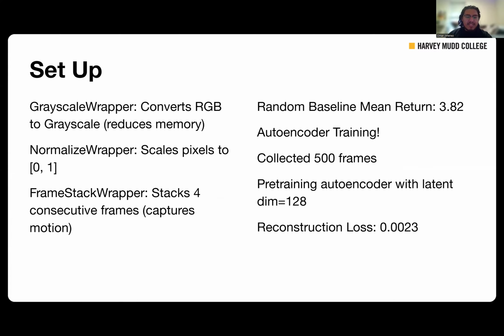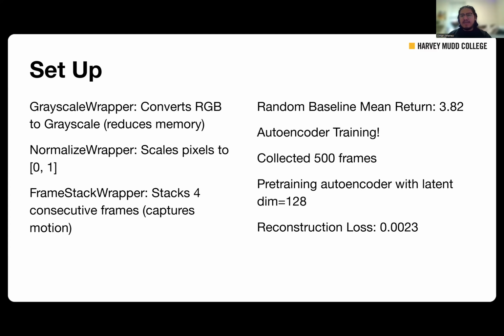So here's a little bit more about my setup, to get a little more technical. I utilized three wrappers to try to manipulate my data as much as possible, because I have a screen. They don't give me the data directly of what my car is doing. I've got to figure that out. But a whole screen is a lot of data. So I convert my screen into grayscale, I normalize it, try to blur it a little bit, and then I use a frame stack wrapper to keep some of the motion that I'm going to need.